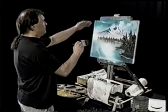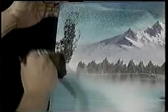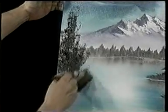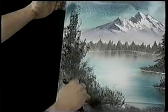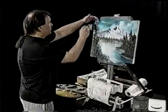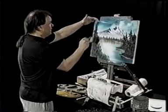We're starting to get further and further. These mountains are starting to look further and further away. And we're going to put a big tree right in this area. Pushing in and easing off. And bring that over. Covering the area up. Remember, the key to this technique is a thin paint will stick to a thicker paint. So you want to put the thick paint on there.